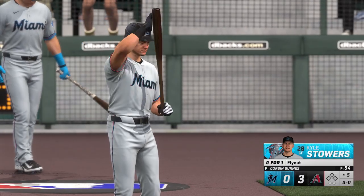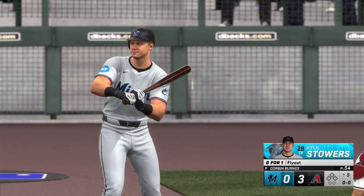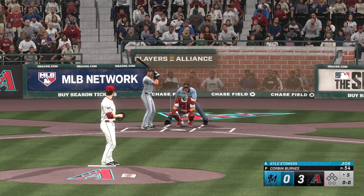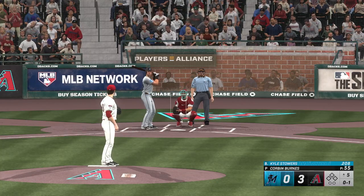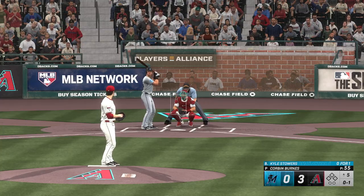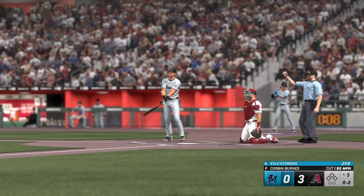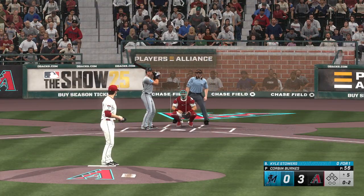Ready now for the 5th inning, and here is Kyle Stowers. Stowers measures 6 feet 2 inches, 215 pounds, a former first-round pick back in 2019. Delivers a pitch in for a strike at 95. You know, these Marlins, to put it bluntly, need to put together more competitive at-bats, and I don't think they've lived up to their own expectations at the plate. They really haven't worked many deep counts or long at-bats, and that's fine if you're having a lot of success, but at this point, I think it's time to make an adjustment.